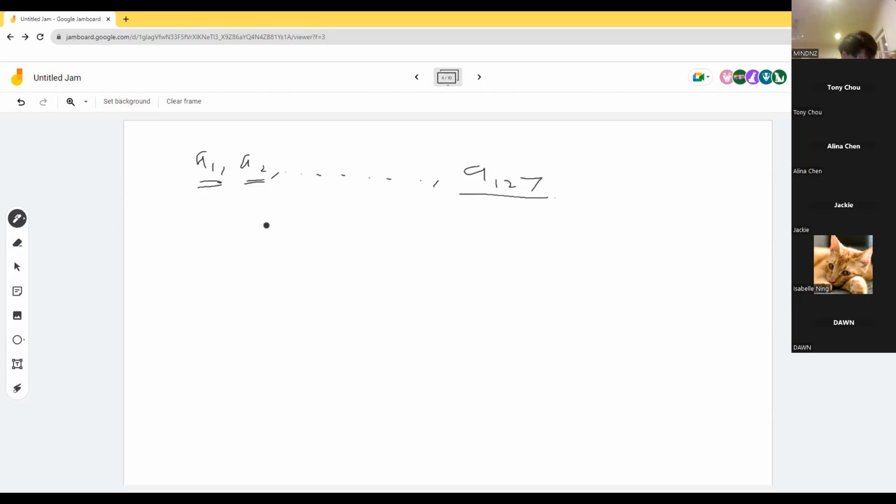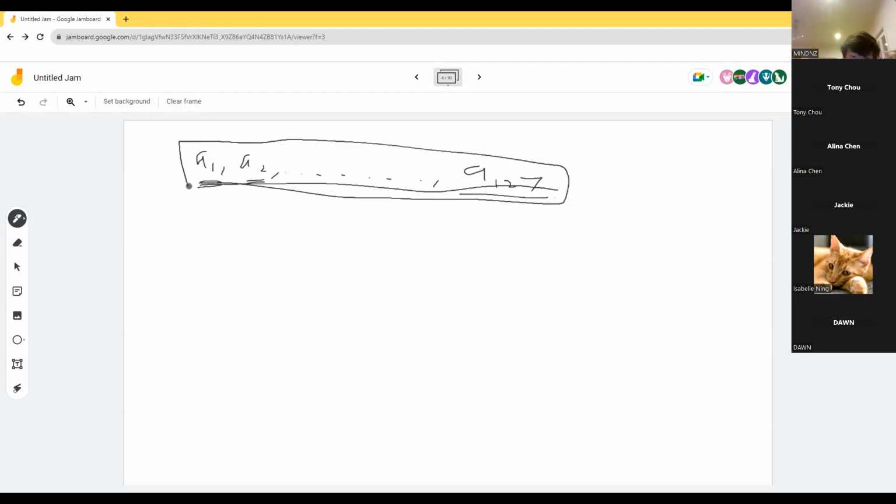Maybe this reminds you of something I said on the last slide, which is that if we sum numbers and there's an odd amount of odd numbers, the sum is odd. In this case, we want there to be an even amount of odd numbers. And then what does that say about the sum? If there's an even amount of odd numbers in here, then all of the others are even, and that means A1 plus A2 plus up to A127 is even. We're working backwards right now, so this isn't a proper proof, but we're just getting ideas.